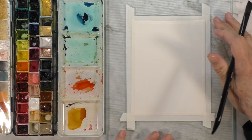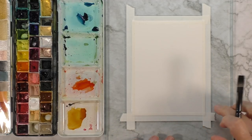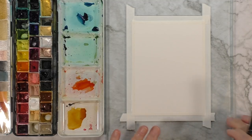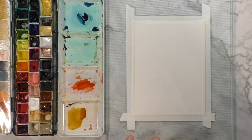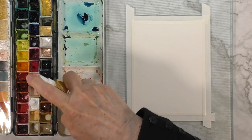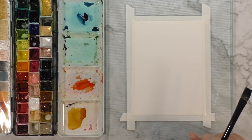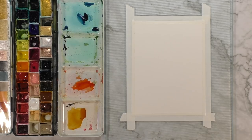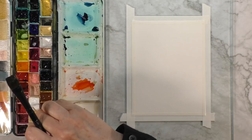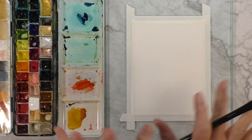I have taped a piece of four and a half by six inches cold press watercolor paper — this is 140 pound weight — to a kitchen cutting mat. Let me just re-wet this a bit. I just reloaded my white brush because I'm going to need a bit of that. What I want to do is depict a cloudy sky, but a happy cloudy sky, and we're going to try and inject some magic into it.